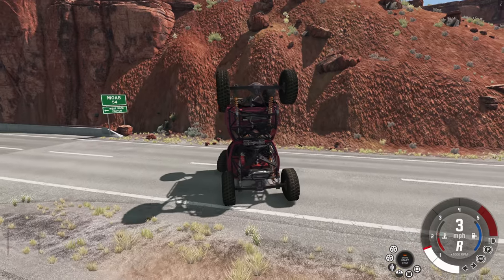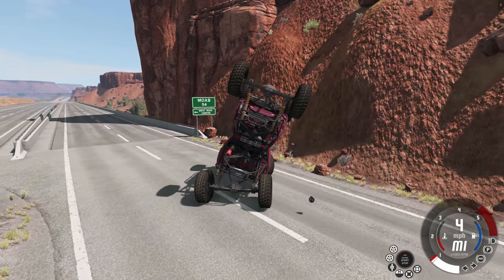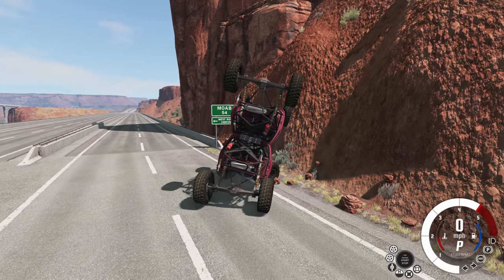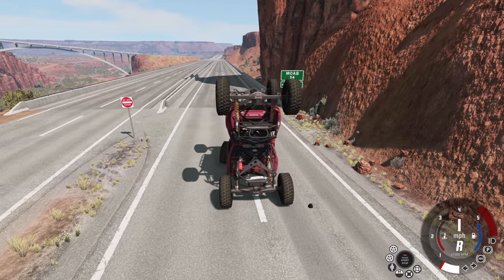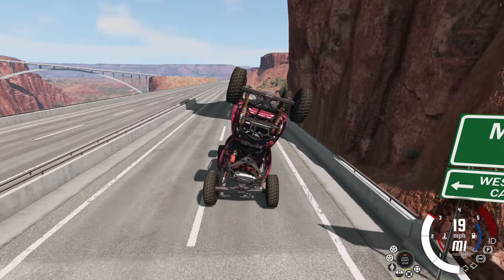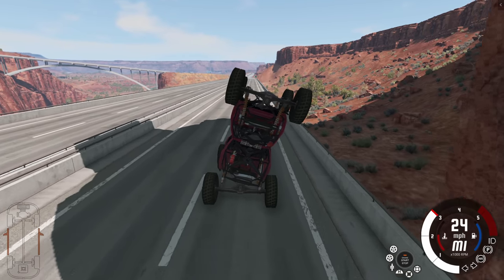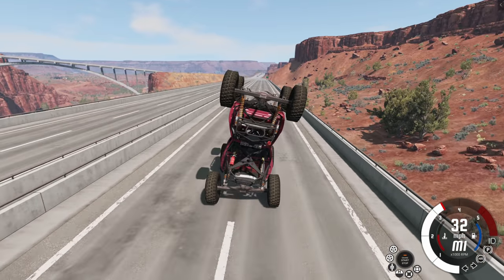First thing we gotta do is get lined up with the road, which is not exactly the easiest thing to do because you see just how much it's tipping as I slowly line myself up. In fact, you know what? I bet we would be better off with the original suspension instead of my messed up suspension because it's so ridiculously top heavy now. But look what we can do.